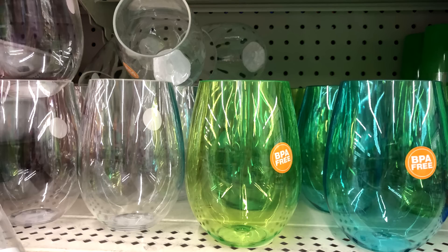These cups — this is literally my last picture, you guys. They're plastic, which is awesome for outdoor parties or just being outside, or being at home with a lot of people and you don't want anything to fall or break. They're BPA free and I'm sure you could wash them in the dishwasher. I thought they were really cute and they'd be perfect for summertime.